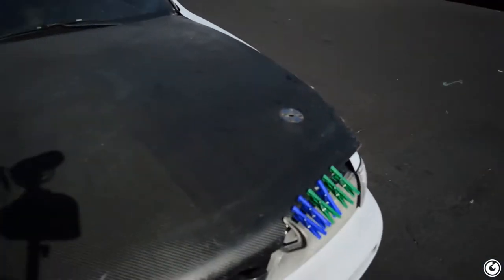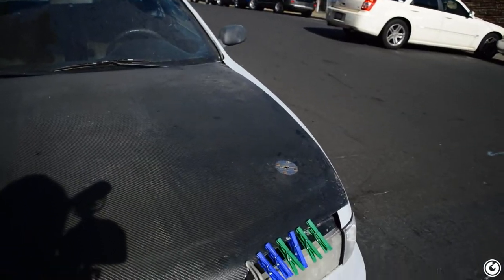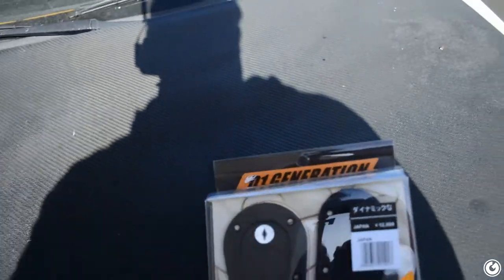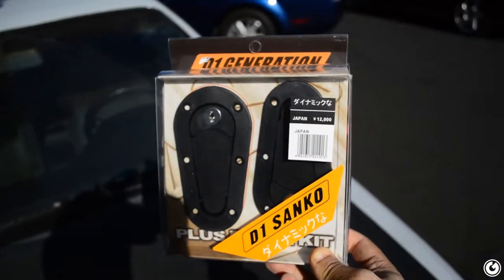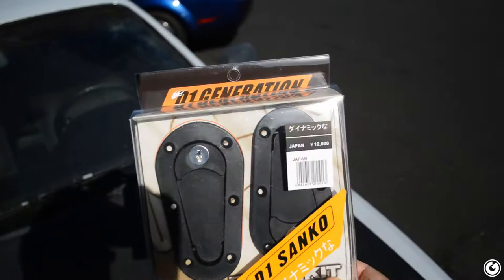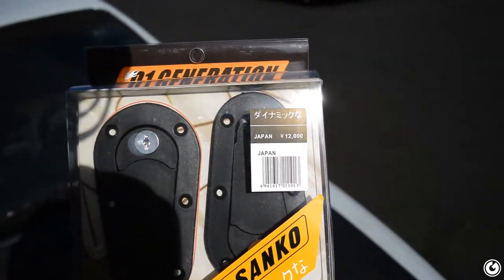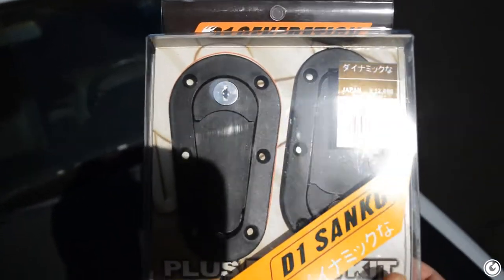Super real. Anyways, earlier I mentioned aero latches. Here they are. They're rep ones. Real ones are like $65 to $85. These are D1 Spec brand, D1 generation, I guess. Ballin' on a Budget Garage has them. He suggested I get them. They were only like 17 bucks shipped. They look pretty good. I'm excited to install them.